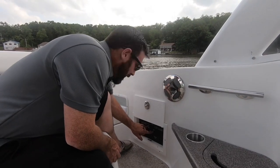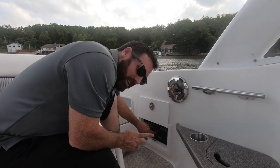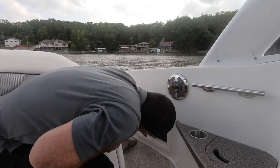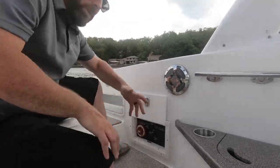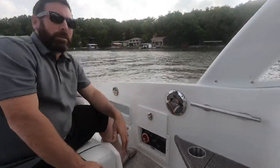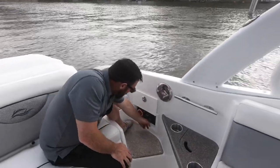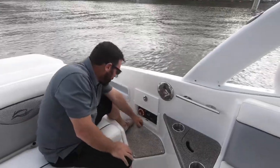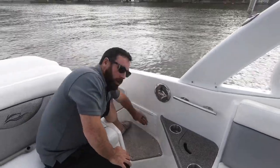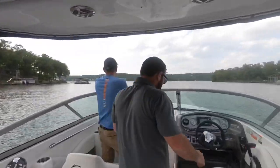Here and here you can apply power and ground, and this will lift the engine hatch so you can get to those batteries. There's also some resets in here if something quit working. Also, this boat has shore power, so when you're moored, you can plug it in on the side, come underneath here, turn that on, it'll keep your battery charged and your refrigerator going. But we're going boating, so we got it on. From there, just come up to the helm.